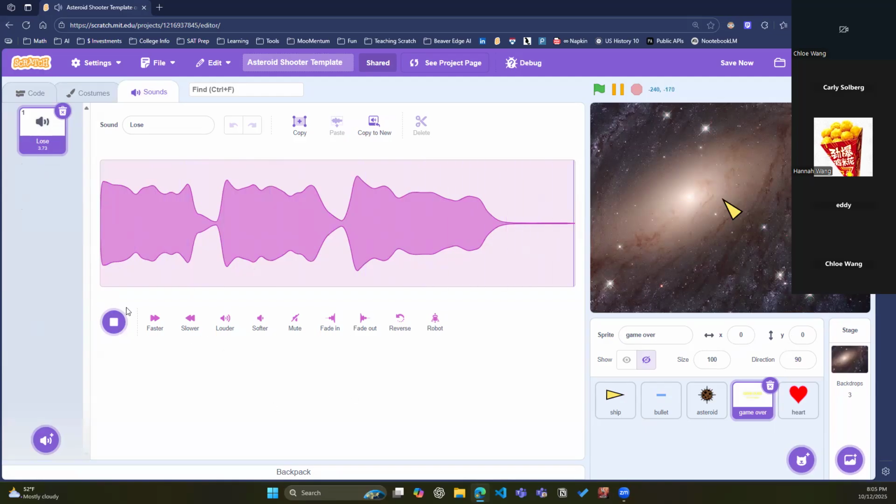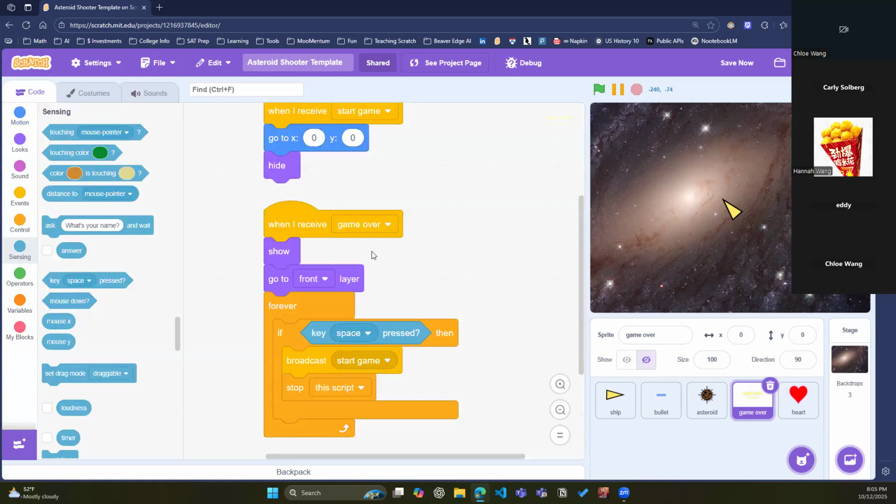So in here, of course, you can test out your sound. You can make it faster and slower. If you click this button, it makes it faster, and when you make something faster, it's gonna go higher pitch, so it's gonna sound squeakier. Or if you make it slower, it's gonna sound deeper and it's gonna take longer to run through. Okay, I think I'll just keep it slower. Of course, you can also make it louder or softer, and don't mess with the other ones. Okay, let's go back to Code.